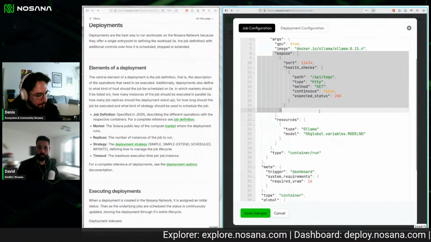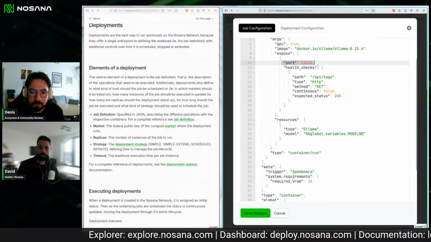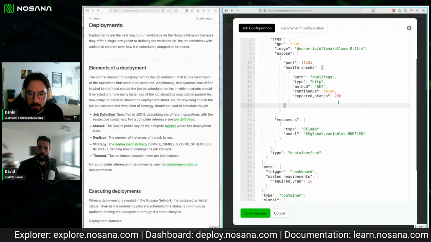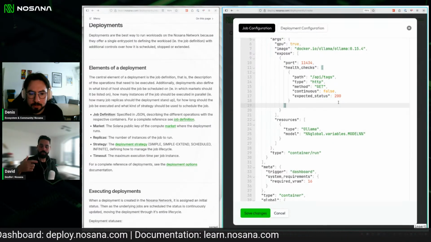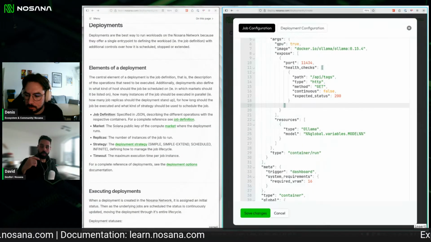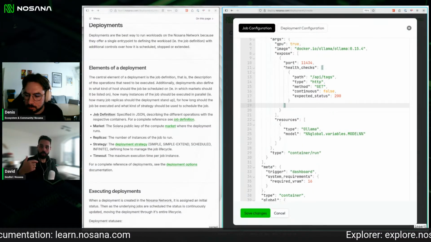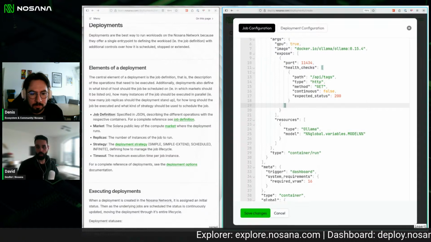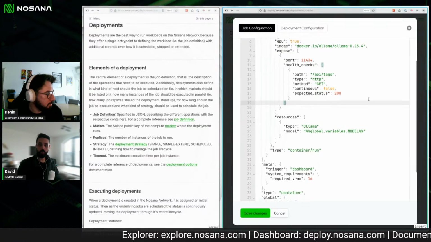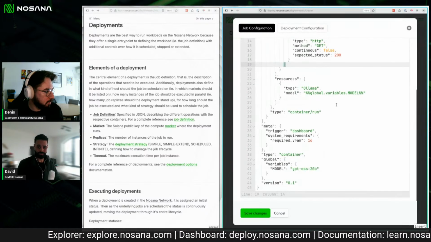Here we're exposing another port, but in this case, we also have a health check, which allows you to specify a particular port where the deployment will continuously ping in order to check if your deployment is working or not.